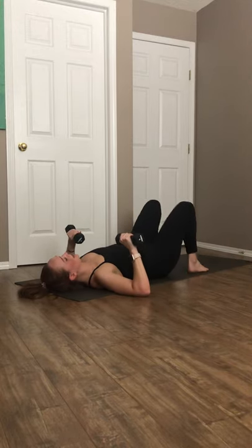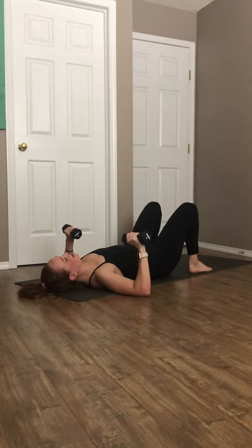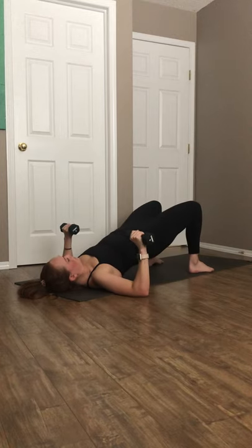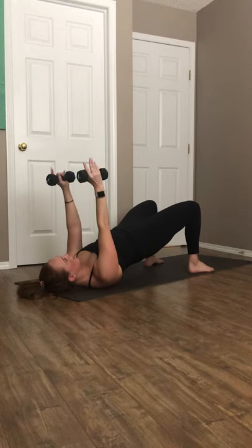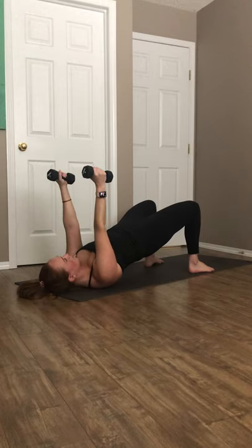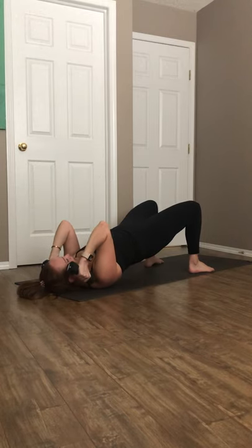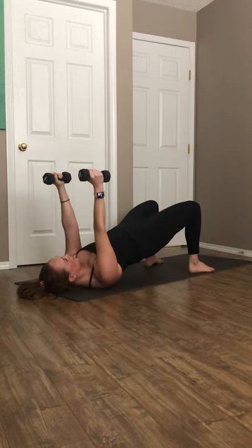Press the heels down, heels close enough you can touch them, hip distance apart. Into another little bridge. Take that bump up. Beautiful. Arms come straight up above you, palms face each other. Skull crush, weights go beside your face, and then straight back up. So elbows stay stacked above your shoulders. Don't hit yourself in the face.